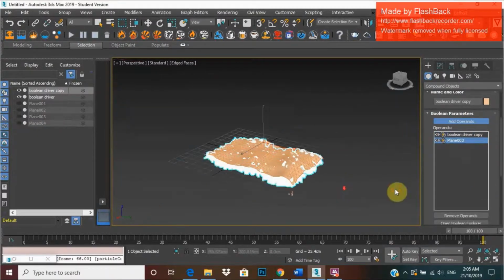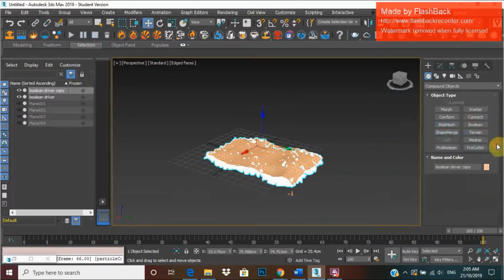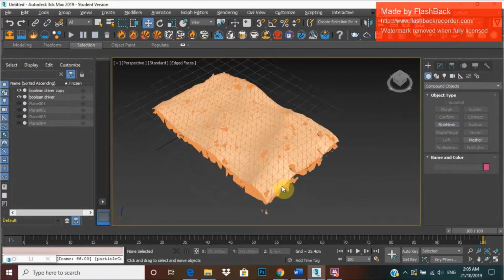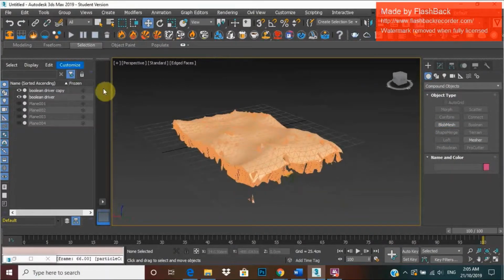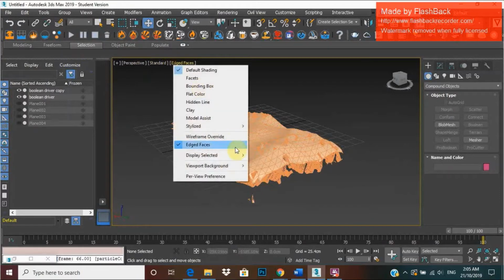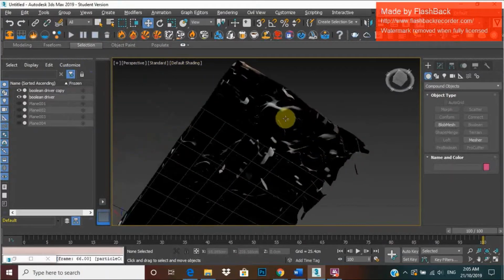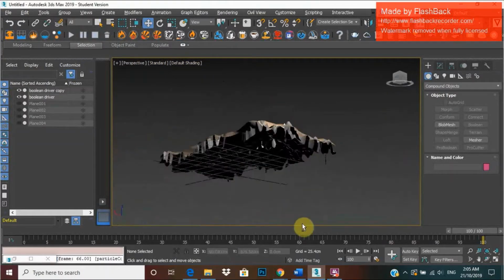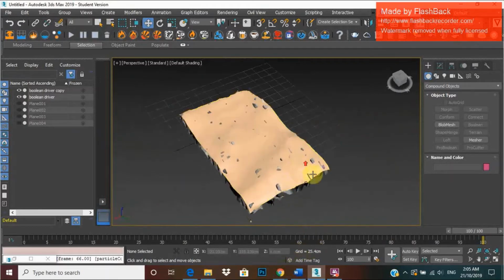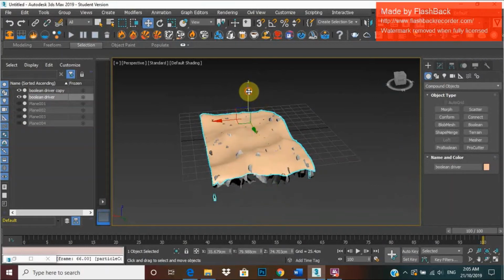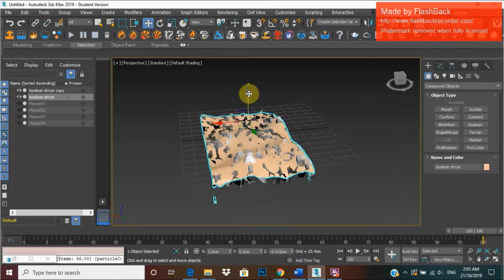And finally, I have a terrain with a rough texture underneath to create protrusions, which could be pebbles, rocks, or anything that makes this terrain look a little bit more natural. I'm just going to pull the terrain downwards so that you can see a little bit more.